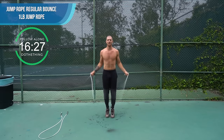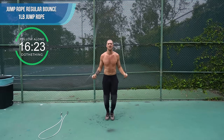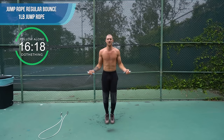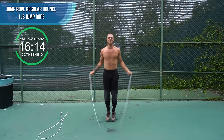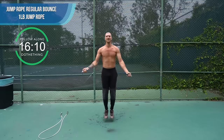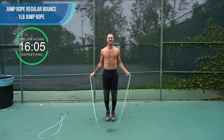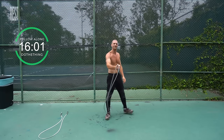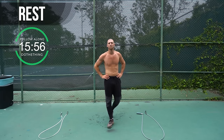Speed it up now. 30 seconds straight. See how fast you can go. Come on. Pick it up. Come on. Halfway there. Just jump a little bit off the ground. You don't have to jump high. Tiny little skips. Whew. 1 pound down. Catch your breath.